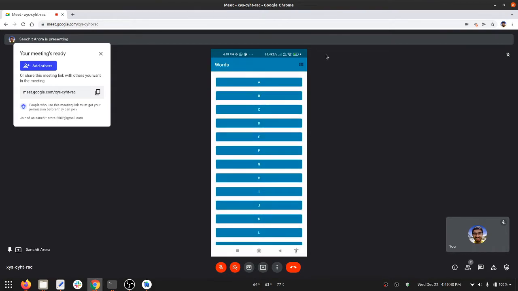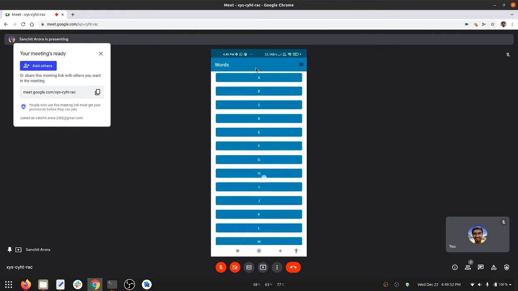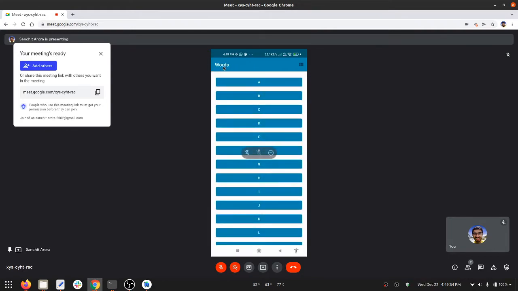Just one thing, if you notice, when I press A, this is the title of the app bar. The app bar is this thing on the top. Words that start with A. But on the main screen also, in the letters, the title is words. Obviously, we don't need this words title. We need something like list of letters, letter list, something like that. I mean, we obviously don't need words.